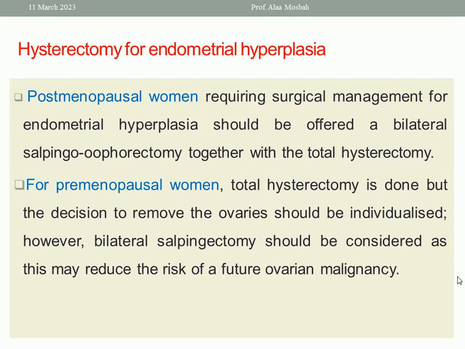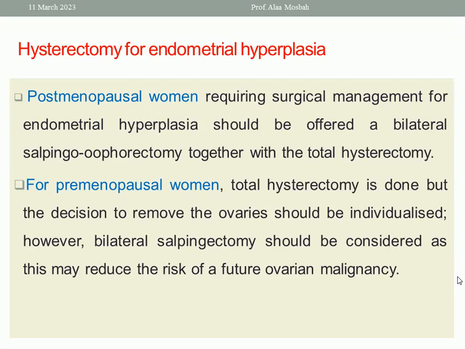If she is high risk for ovarian malignancy or has a suspicious ovary, you should remove the ovary. If not, you may leave the ovary according to the age, for the beneficial effect of the hormones produced from the ovary. Okay? And so the patient will not complain of osteoporosis, for example, and so on, because of early menopause due to oophorectomy. So this is the decision.